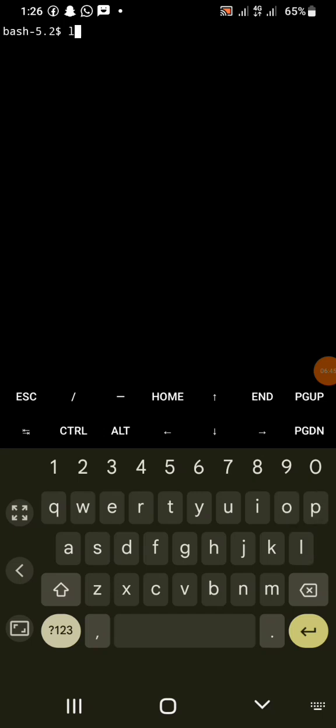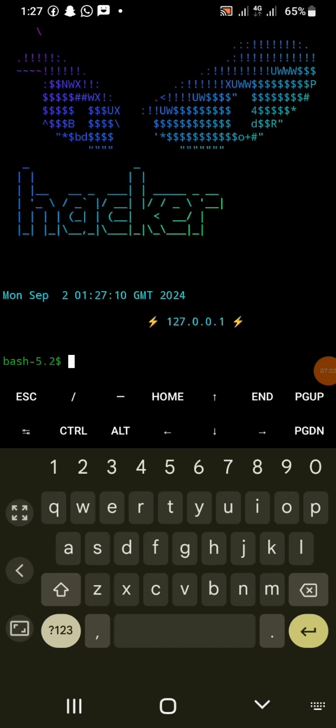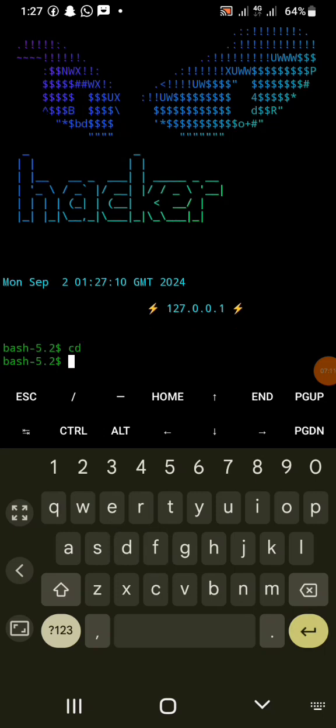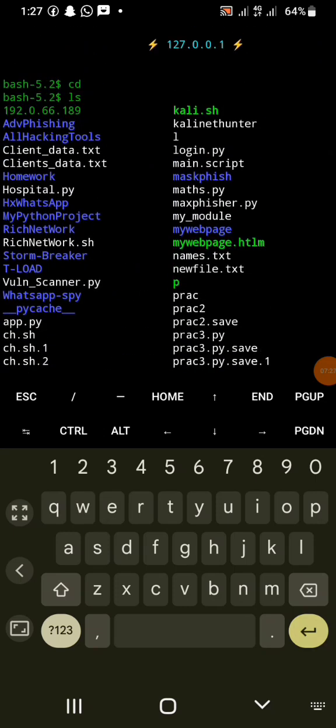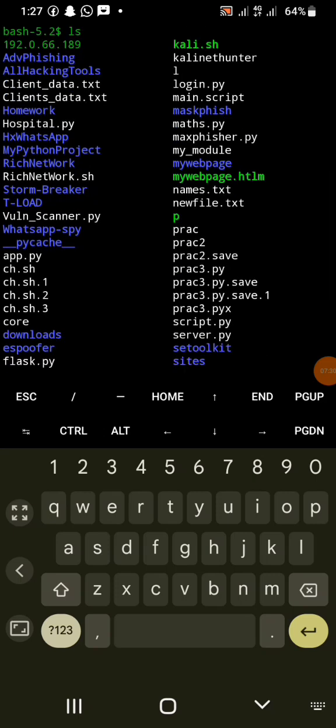To start with, ls. I don't want to be in this directory, so let me type bash again and reload my screen. Now let me change my directory. cd. Then I'm back. The first command that I'm about to introduce you to is ls, which stands for list. Right now I'm in my home directory. So let me type ls. It lists all my files, all my directories, and all my executable files.